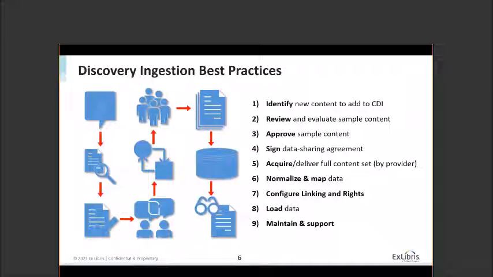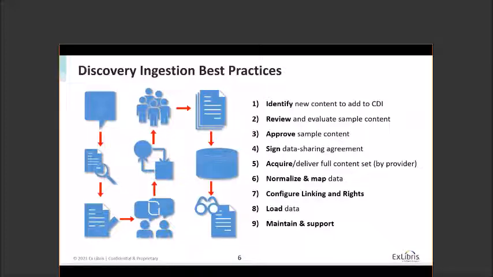We have a closed list of content types. We have fields for identifiers, and we cannot play with them. We show authors in a certain way, and many times we need to be creative in the normalization process. Here we are often writing code to map and manipulate the provider's XML into the CDI schema.